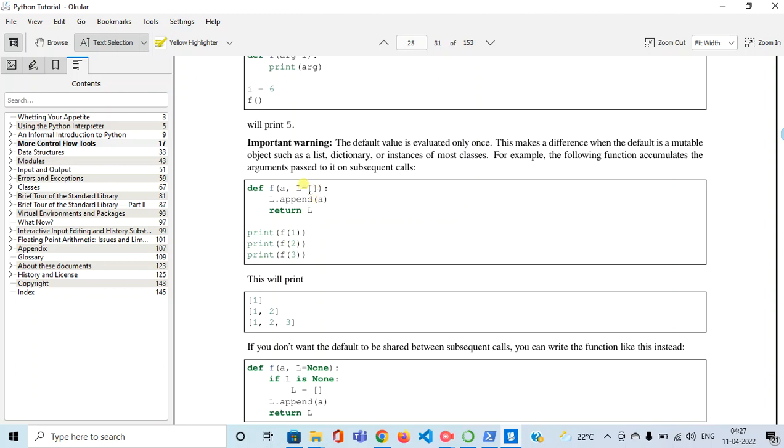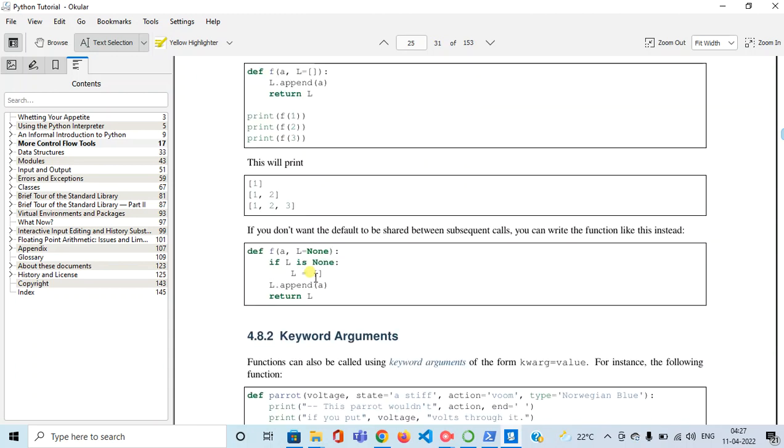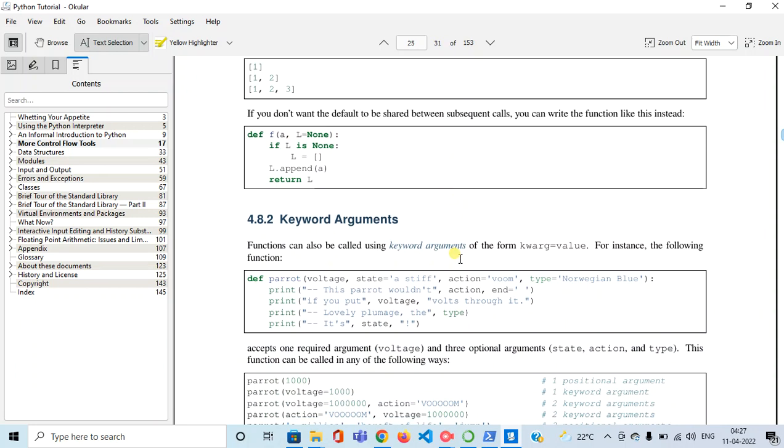But since the list is initialized only once and it is mutable, every time you invoke it, it goes on appending, so it becomes 1, then 1, 2, then 1, 2, 3. If this is not the behavior that we expect, it should be done like this: L equal to None.